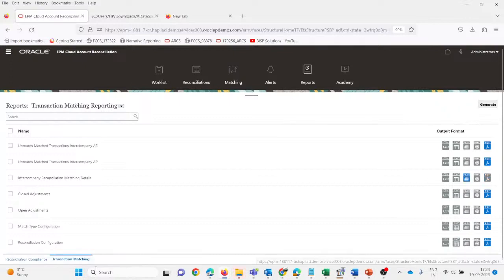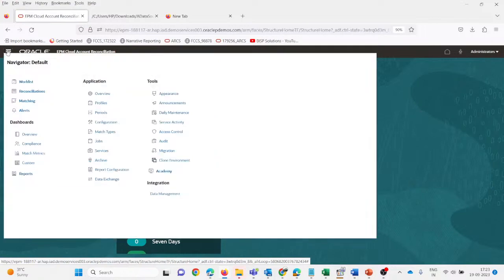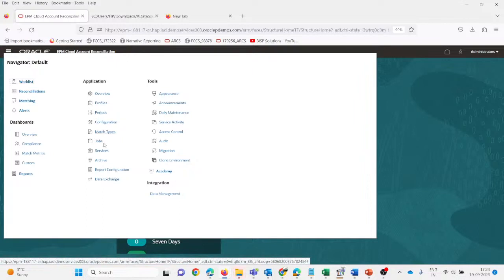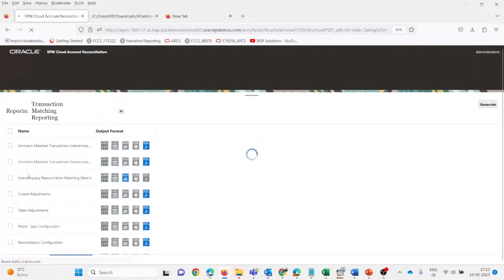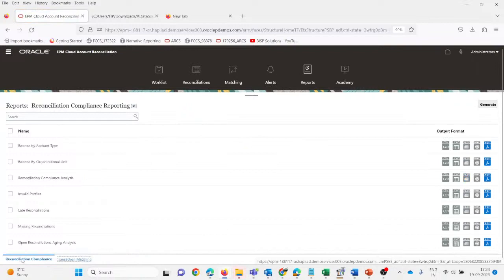We can generate from here, or alternatively approach this page from the navigator under application. It is a separate tab, that is, the reports. This is the reconciliation compliance and the transaction matching.